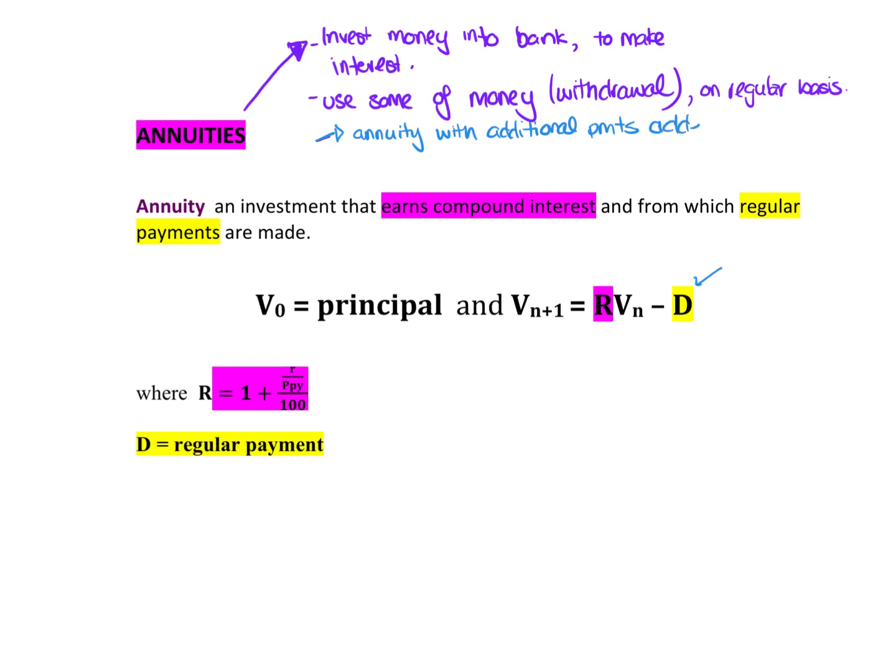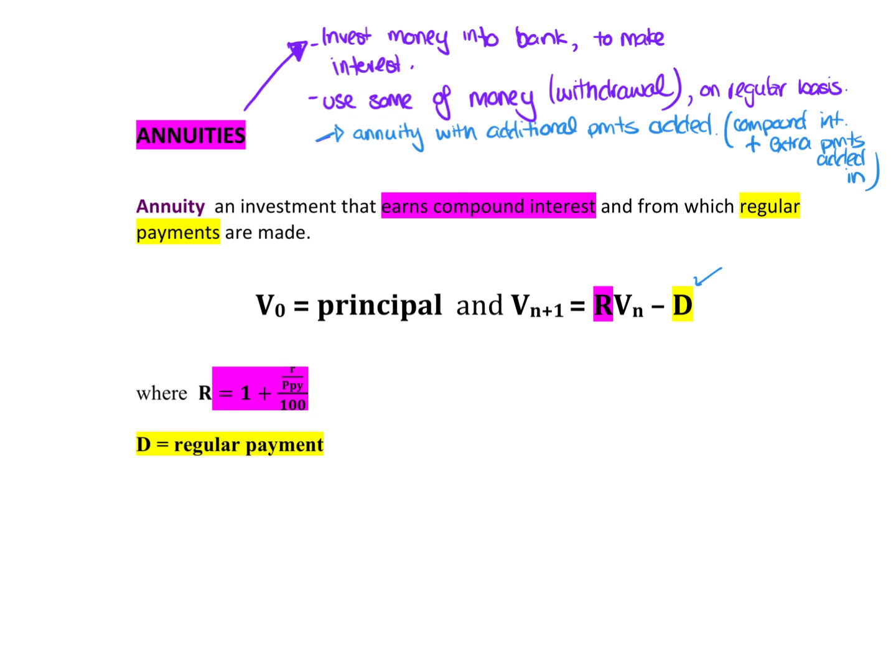That is a bit different. We did look at them. That is just like you earning compound interest and adding more, and we looked at that in 8A. So that's just compound interest plus extra payments added in. So you have to be careful and read what they're actually asking. Is it a real traditional annuity where you are actually taking payments out, or is it just an investment? So just be careful with this one.